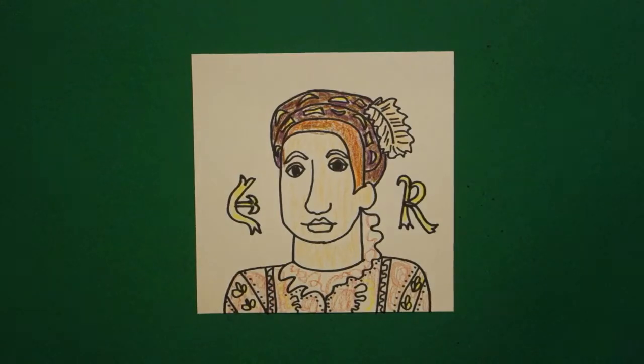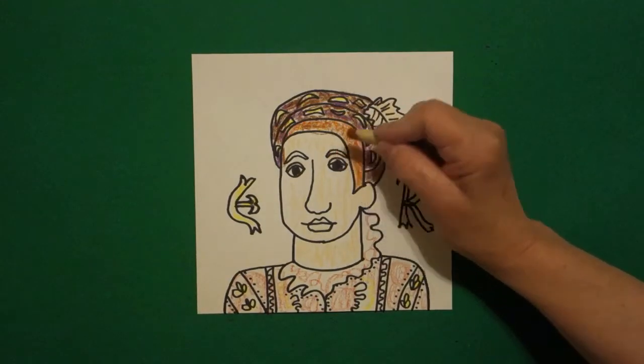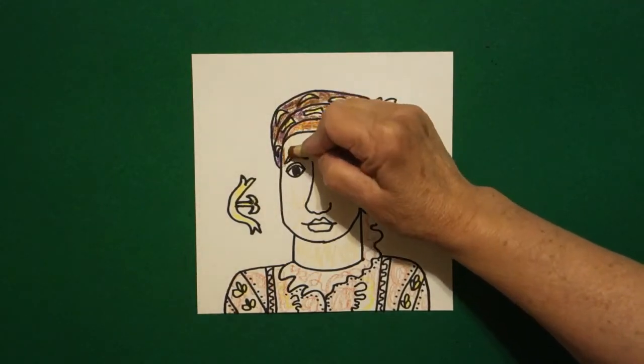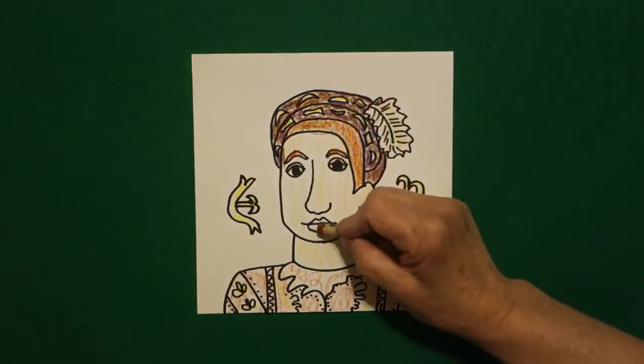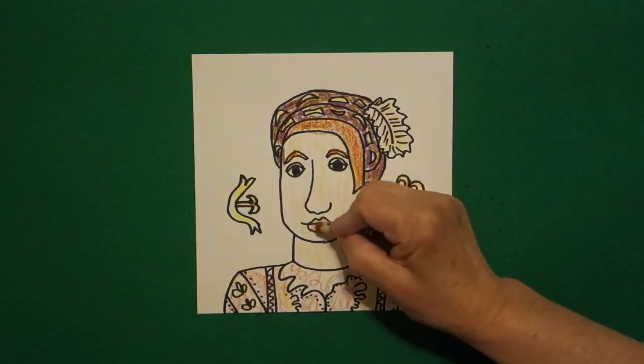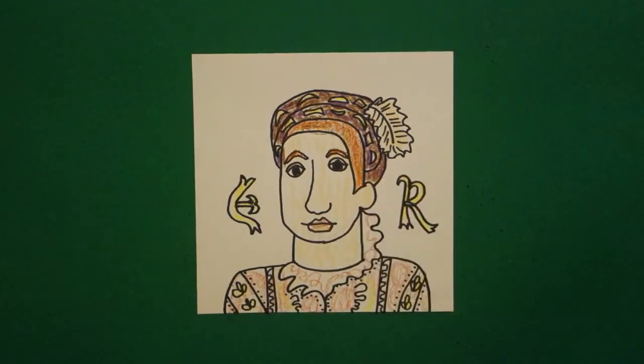All right, and then the last thing I'm gonna do is add his eyebrows. I'm gonna make them a little bit darker. And I'm gonna fill in his lips a little bit lightly with this brown. Okay? All right, let's see what he looks like all colored in.